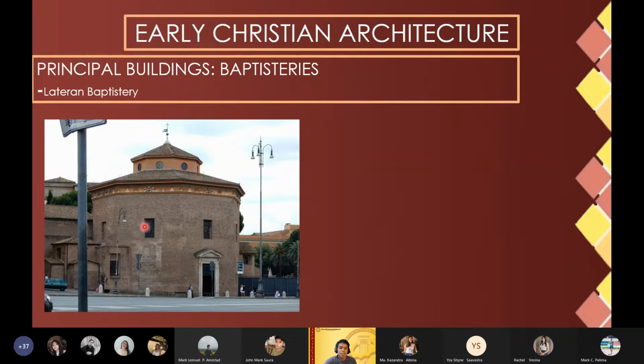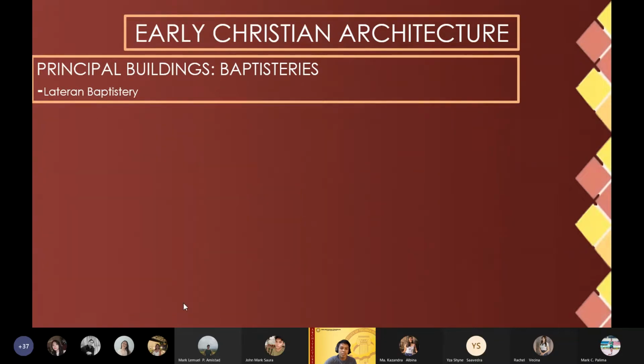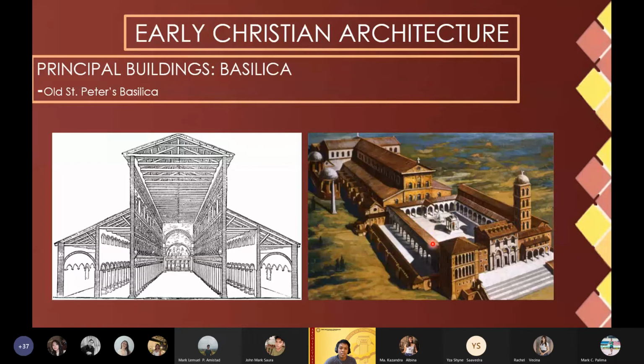So again, the placement of the windows depends on the climate. If you notice, if we go back a little bit, here you can see a lot of windows, a lot of openings, a lot of open areas. So they design it in a way that responds to the climate of that area. Since this one is located in Rome, which has a friendly warmth, you can provide many openings.